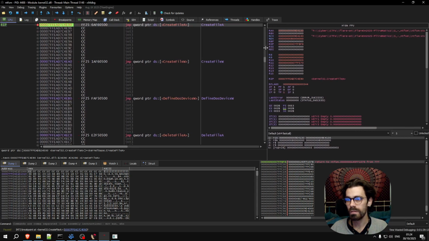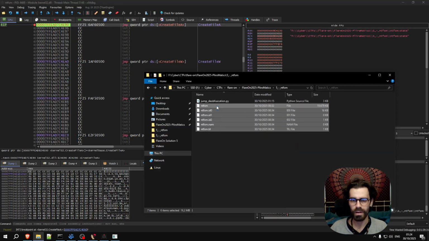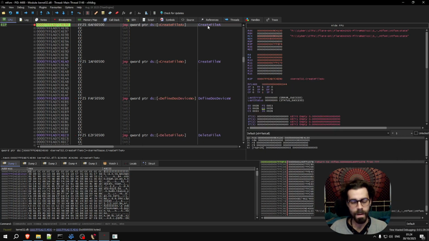Okay. As you can see, it reads the binary NTFSM, but with a colon and then a state. So where is this file? Where is the colon state file? Never mind.